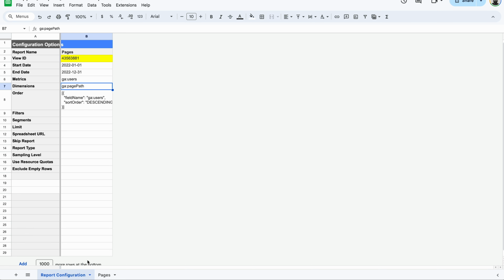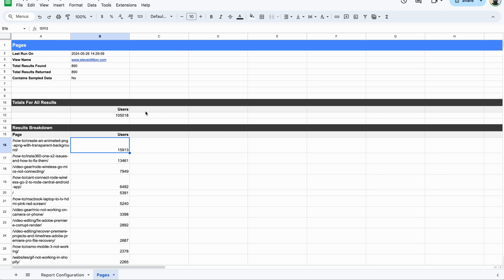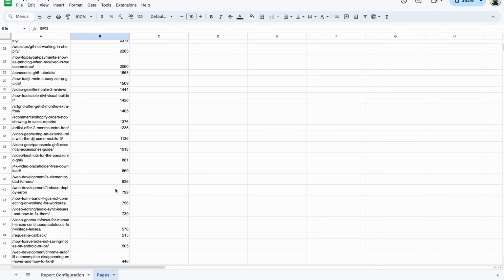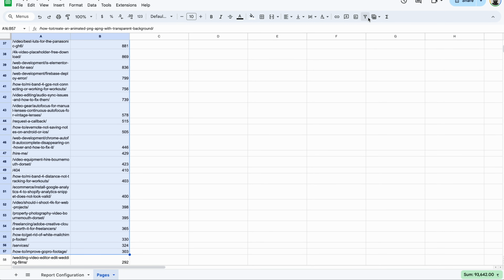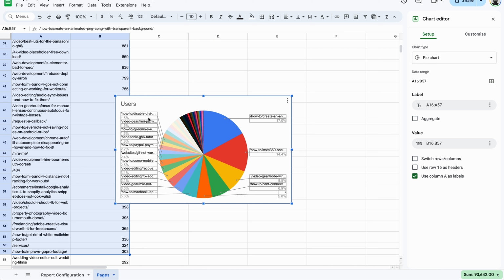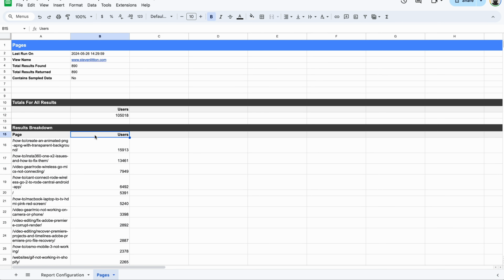But I do it by descending, and then when I run my report, you can see in here I've got the URL for it. You might want to do that by page name, but I just do it by the URL. And then you've got it all in order by the amount of people that viewed it. And again, you can just highlight it and make yourself some visualizations. Probably not as useful for this one, to be honest, but again, it's possible. You can do whatever you like with this kind of data. So it's just coming in and exporting that out.